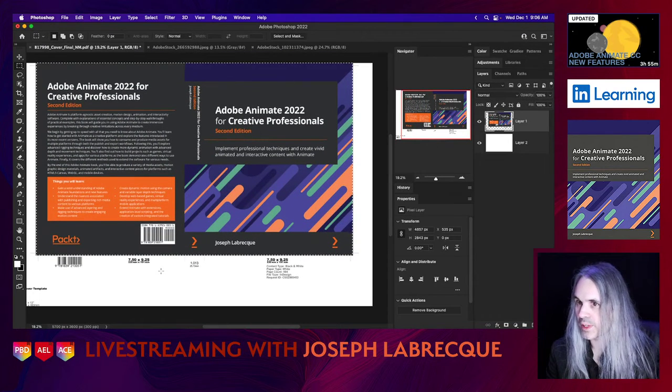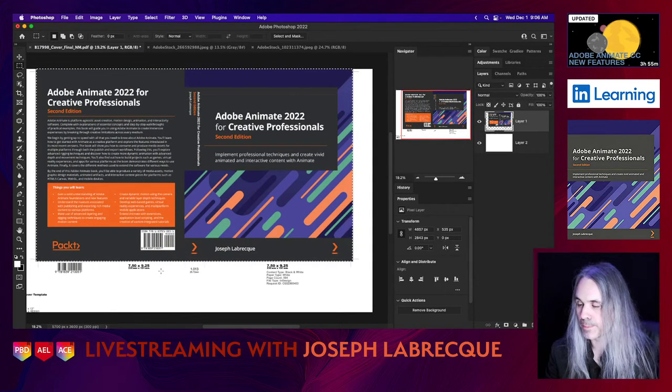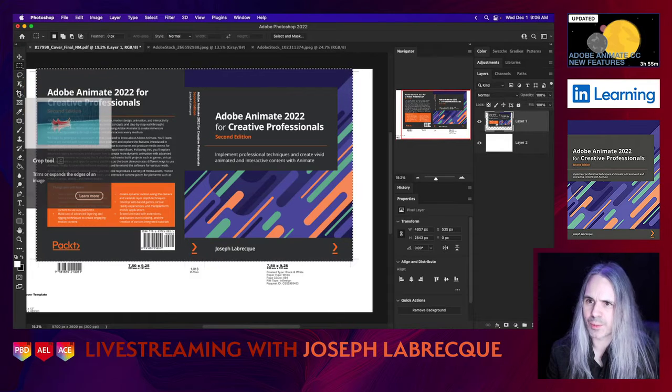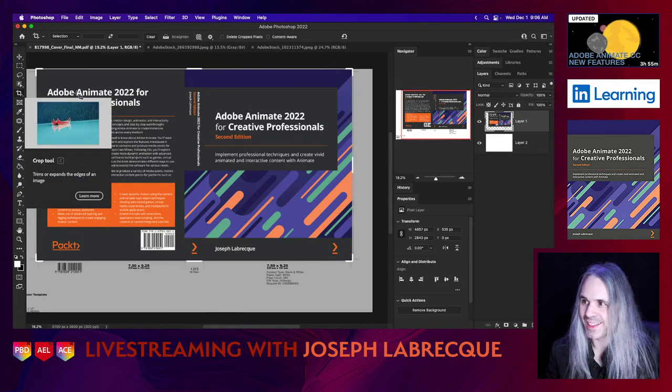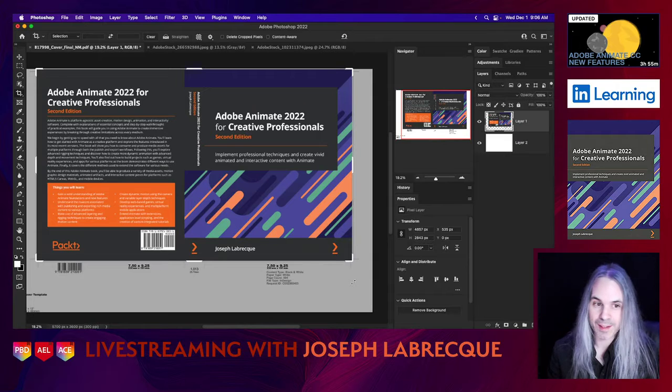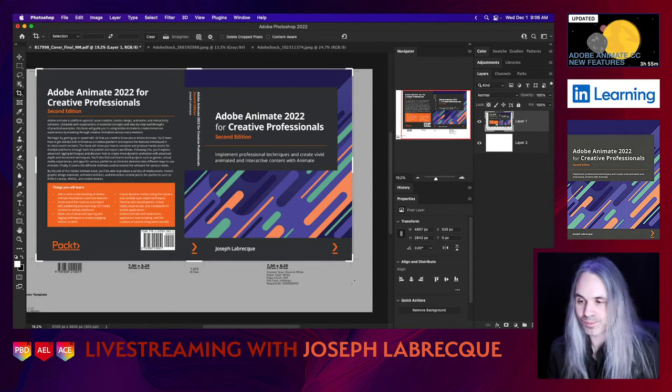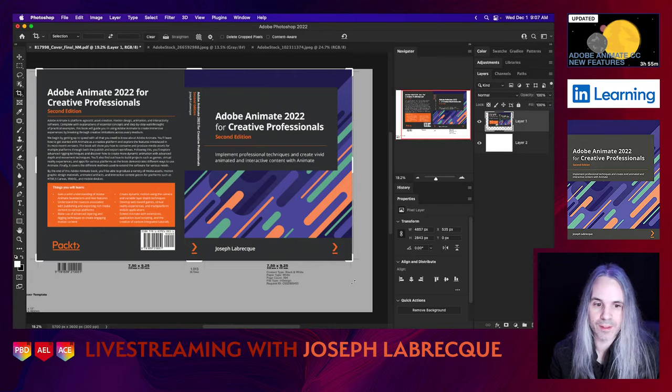And there we go. Now we've got a selection inside of Photoshop. And I am going to crop everything to this. Actually, why am I using this tool? I should be using the crop tool. There we go. So you see that? It's really nice that everything moves from the selection that I just made into our cropping frame, which is really, really good.